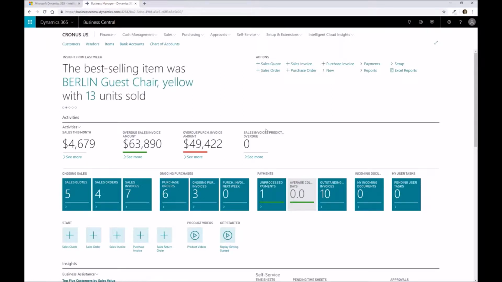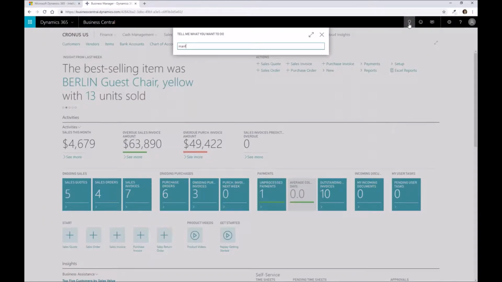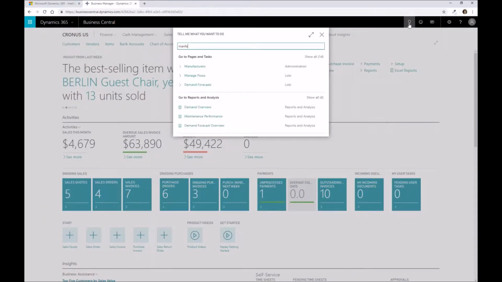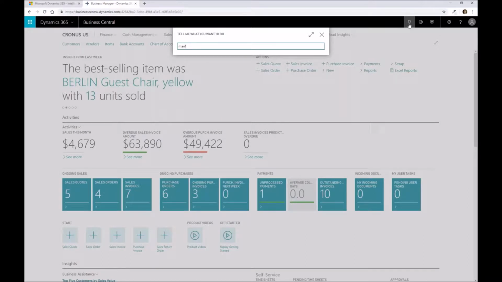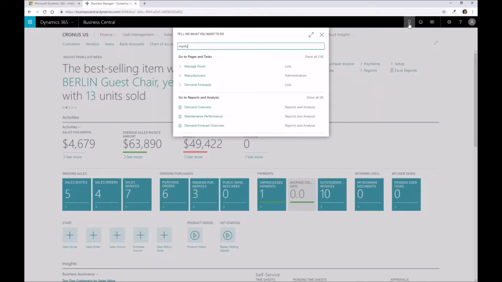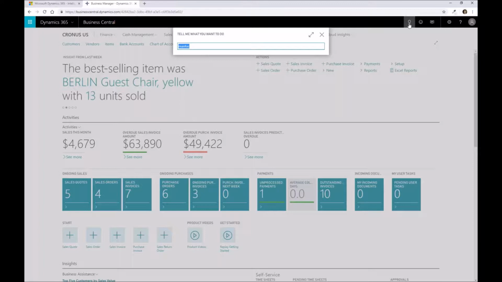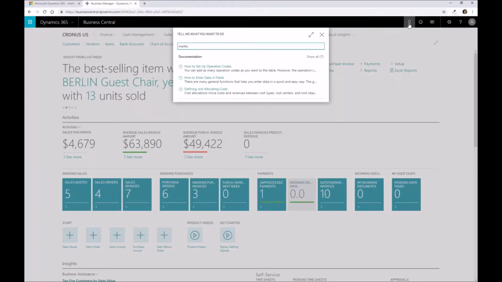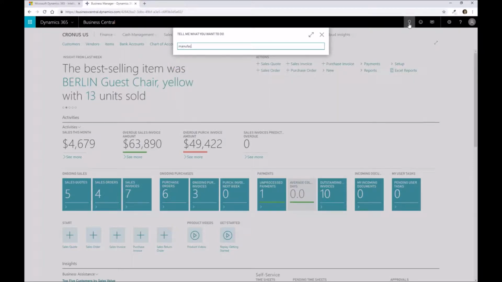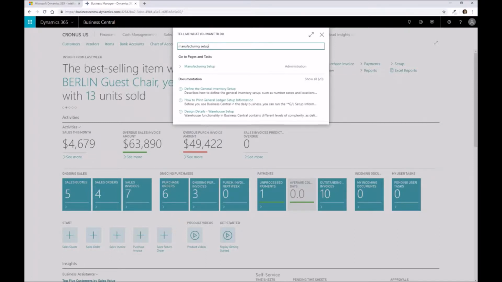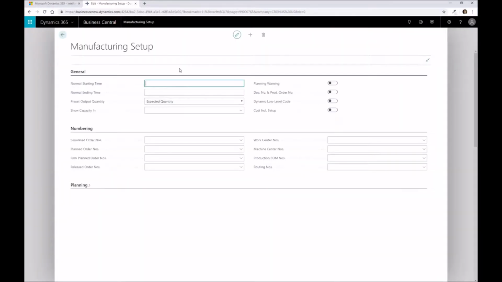The very first thing we're going to look at is our manufacturing setup. This is the area you go to set up a lot of the capabilities that you need to drive the numbers you're going to be using. So if I go to my manufacturing setup, we'll type that in, make sure I spell it correctly. It's hard to type and talk sometimes. But if we go to our manufacturing setup and click on it, this is where we get into detailed information on how we set up the actual instance.